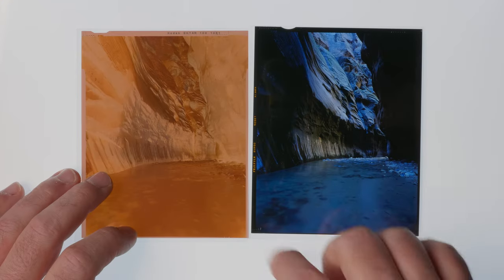But the Velvia was an experiment. I kind of had a feeling that Ektar was going to be a better choice on this, just naturally because of the dynamic range in the scene. But I'm still glad I took the Velvia shot. So it wasn't a waste, because now when I go do the Ektar inversion, I can use the Velvia exposure as kind of a guide and try to get this water to look similar or as close to it as I can.